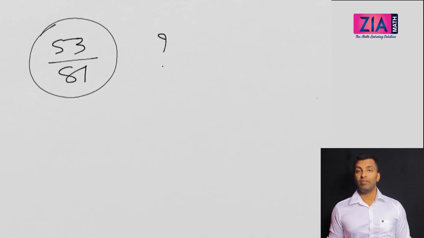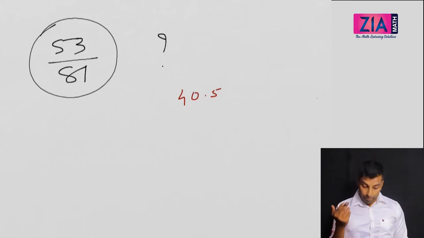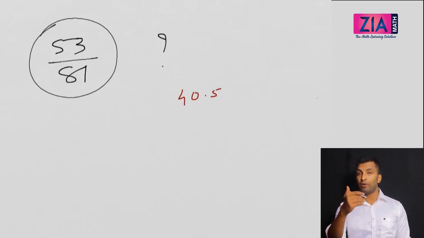So what percentage of 81 is 53? Like what we have done in the previous case, from the numerator you need to remove 50%, 25%, 10%, 0.1%, etc. of the denominator. When I say 50% of the denominator, what is that? 40.5, exactly half. What is 10% of the denominator? That is 8.1. What is 25% of the denominator? 8.1 plus 8.1 plus 0.45. Like this you can remove these percentages from the numerator, then see what is left out, and we can calculate the percentage accordingly.